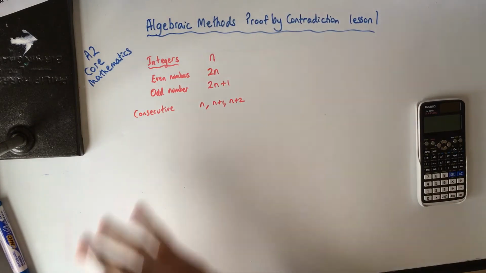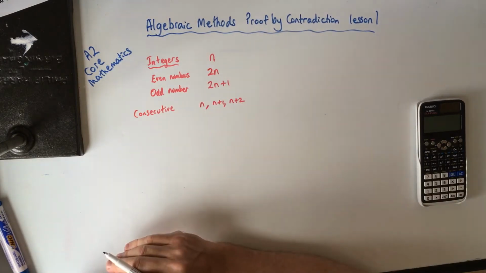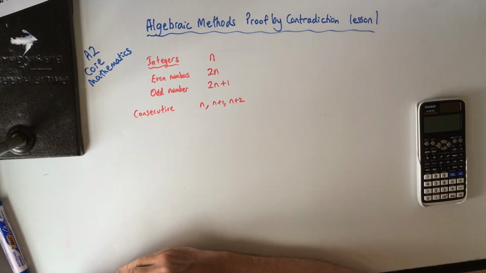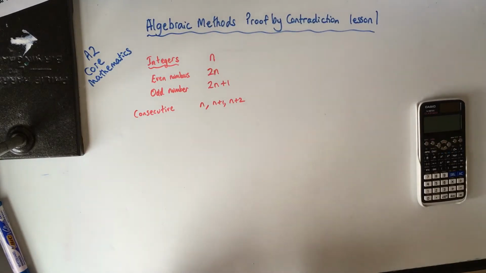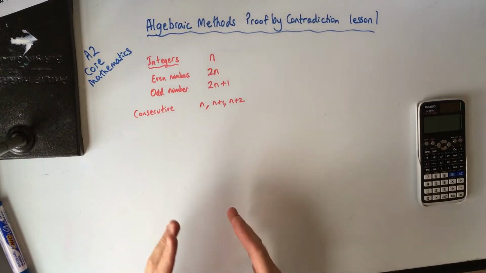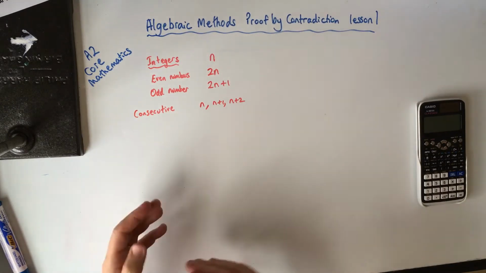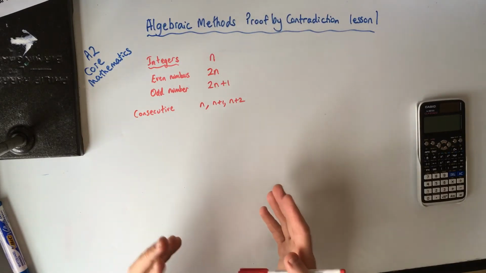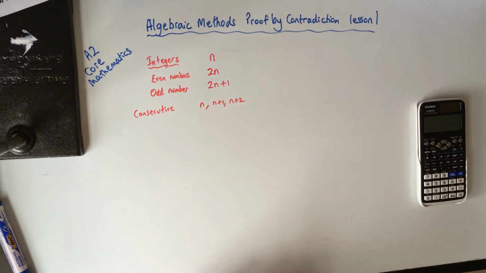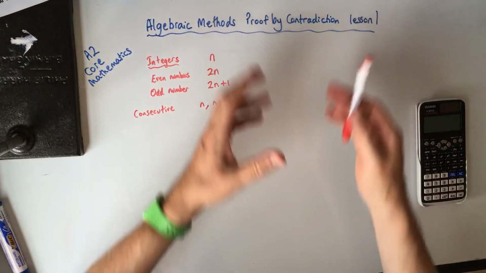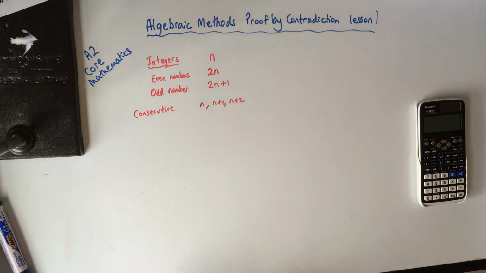Now once you've got those, it's well worth just thinking about simple things like, what do we get if we add 2 odd numbers together, 2 even numbers, an odd and an even, and multiply 2 even numbers and multiply 2 odd numbers and multiply an odd and an even. It's worth thinking about those things just to get you into the frame of mind of the things that you're going to use when we're doing proof by contradiction.